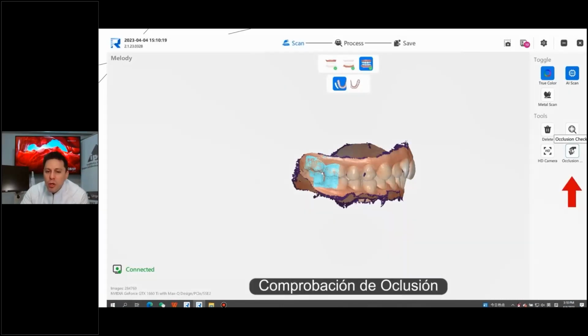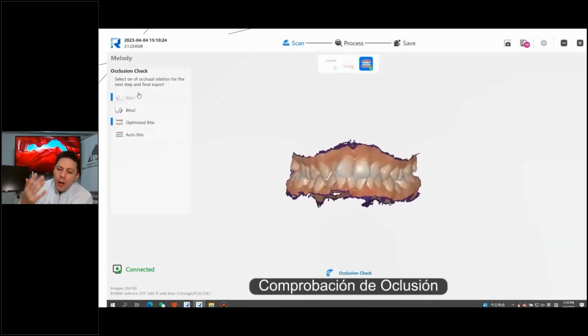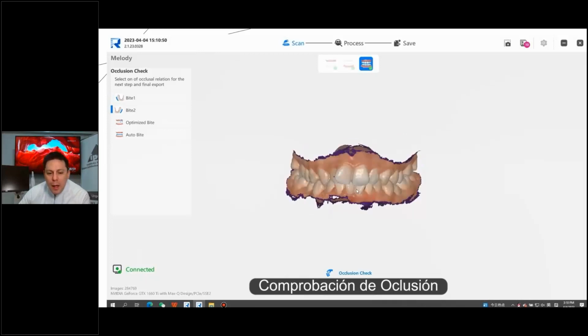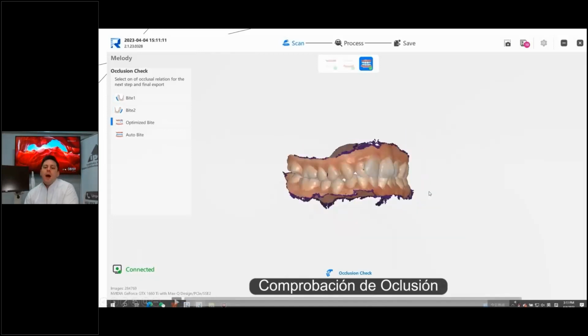Then we also have different types of biting that we can use on this option. It is very, very important when we finish a scanning process to check that the bite that we scanned is the bite of the patient.